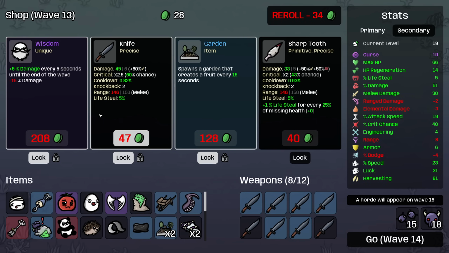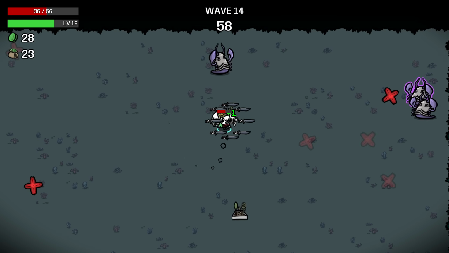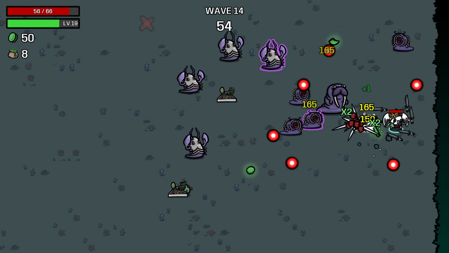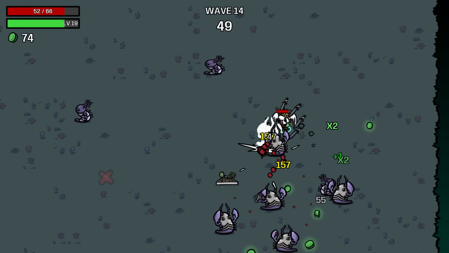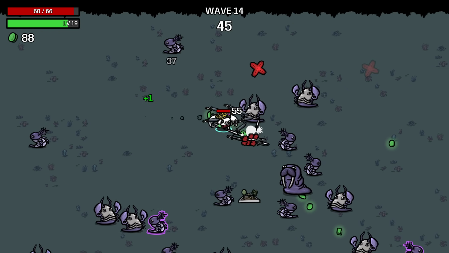This does cost me starting percent damage, but we aren't killing the elites that quickly currently, so I think the wisdom is not bad for us here. Gotta clear out those lampreys, and then we can get to farming the rest of the wave.